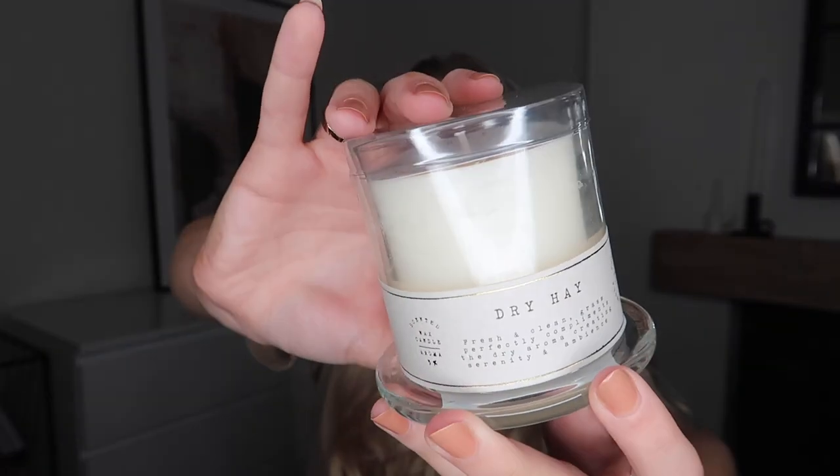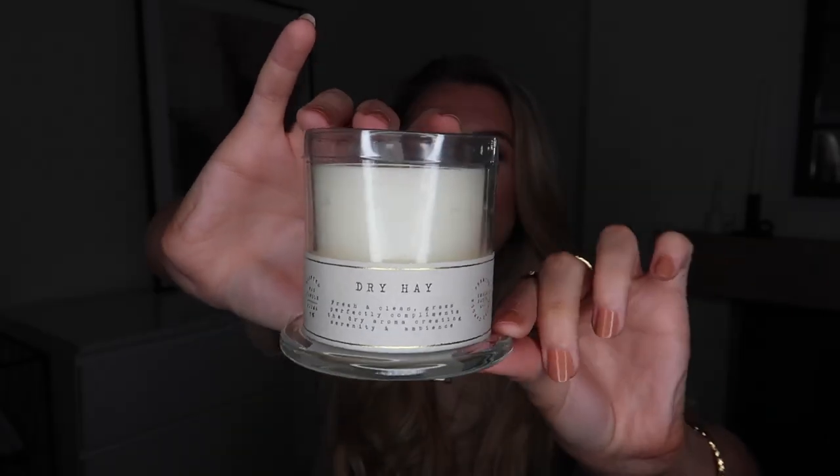This smells so fresh and I'm really excited to try it out and see if it works. The second candle was a bargain at £3.93. I love the scent — it's a nice transitional scent for me leading into spring. I'm not a fan of really strong floral fruity girly scents; I love the rich spicy woody earthy tones. This one is in Dry Hay and it has a lovely fresh, clean grass quality — quite a different feel but I love the aesthetic.